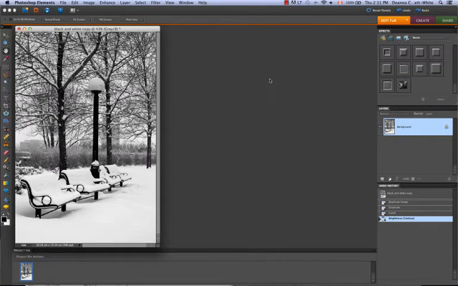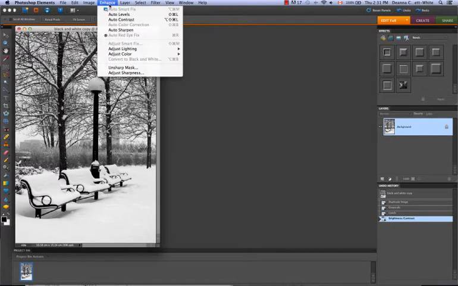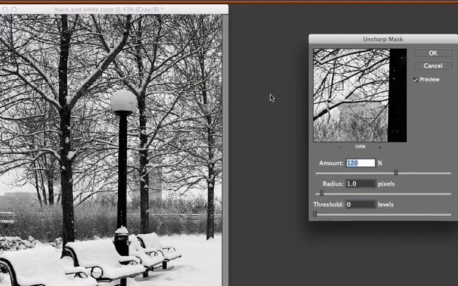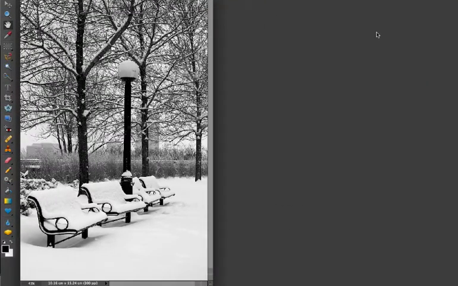And then the final step to this would be, of course, adjusting our sharpness. So we'll go to Unsharp Mask. And we can choose this if we want, the 120. Look how crisp the leaves are, or I guess they're not leaves, the branches are. I think I like that for now. So here we go. So that would be my final version of my black and white picture.